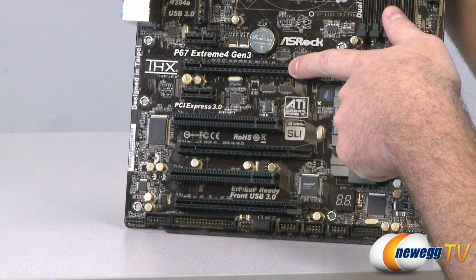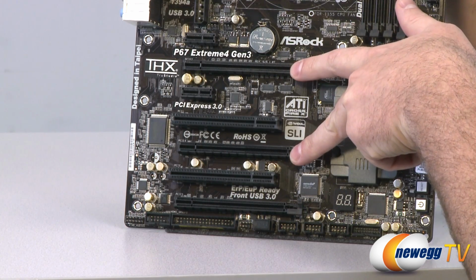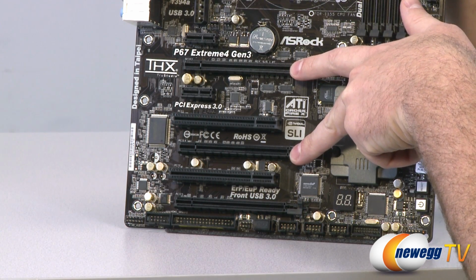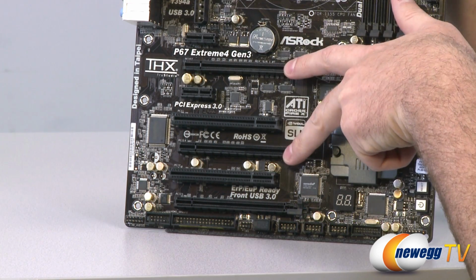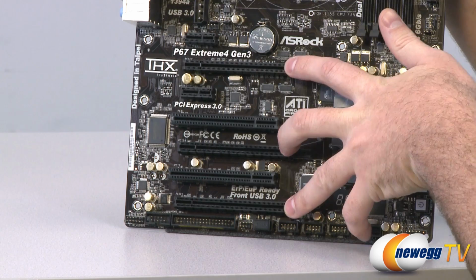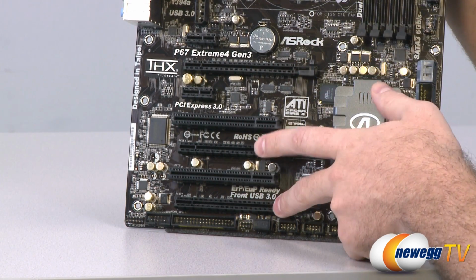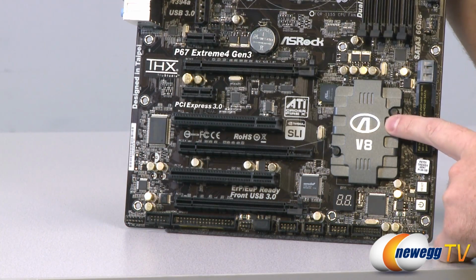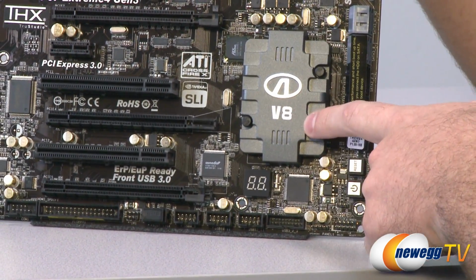This top one is a 16-speed slot, so you probably want to drop your graphics card into there. You can also, if you're running dual card SLI or Crossfire X, you can use both of these slots here. This one is an X8 slot, and they'll default to X8 and X8 if you're using 2 cards. If you're running 3 cards, you have this bottom slot here, which is X4, and they'll run at X8, X8, and X4. Next up, we have our P67 chipset right there underneath this heat spreader.